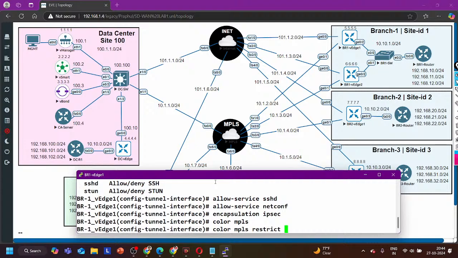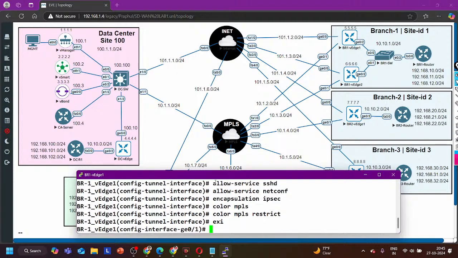Because, guys, SD-WAN establishes IPsec with TLOCs only. So if one WAN edge device has two TLOCs, definitely it will try to establish IPsec with both TLOCs. That's why here I have configured restrict, right?